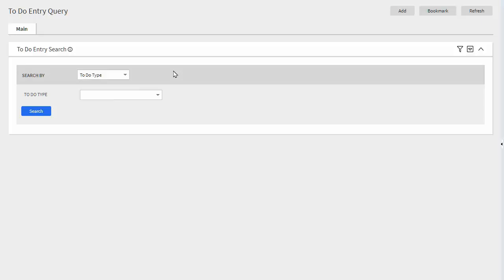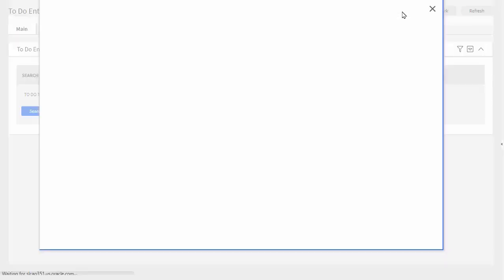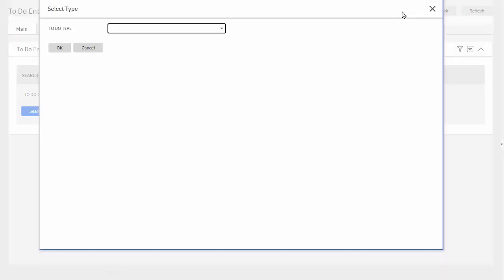You can create a manual to-do from the add function or using the to-do entry add menu option directly. When creating a to-do using this method, you're presented with a wizard to select the to-do type first.